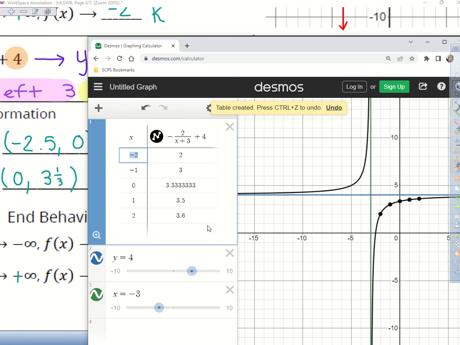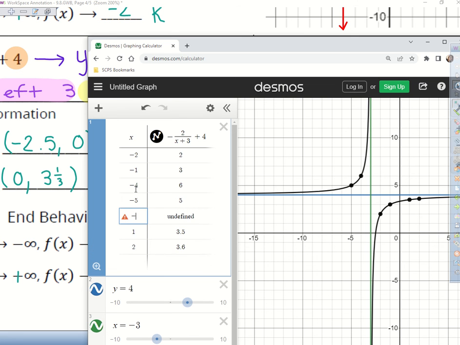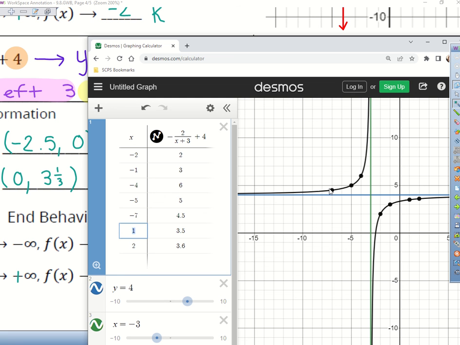So you hit this table, and then I get some table values. I want to find some that are the most useful to me. So this is all good and well for this side of the graph, but I have to put some of these lower values in to get this side of the graph, right? So maybe I try -4, I try -5, and maybe -6. That one's not so nice. You can put in as many values as you want. You can be as tedious with it as you want to get points, and then it will highlight the point on the graph as well. So I'm just going to pull this over so that I can plot them.